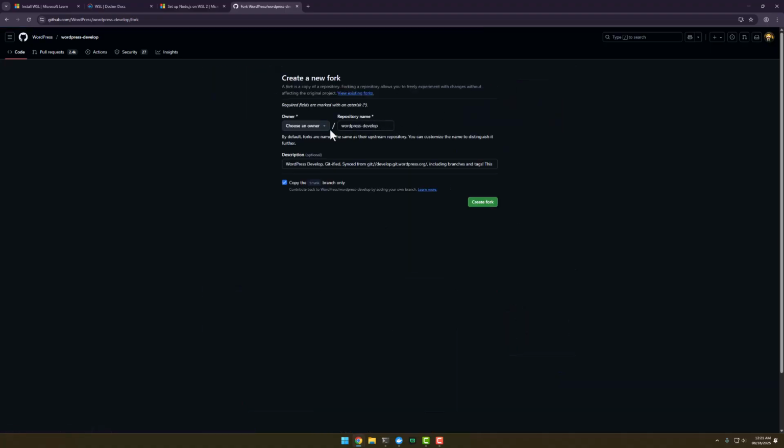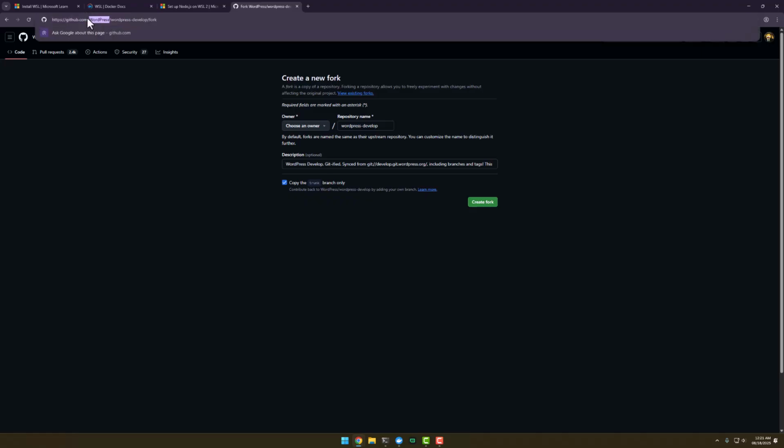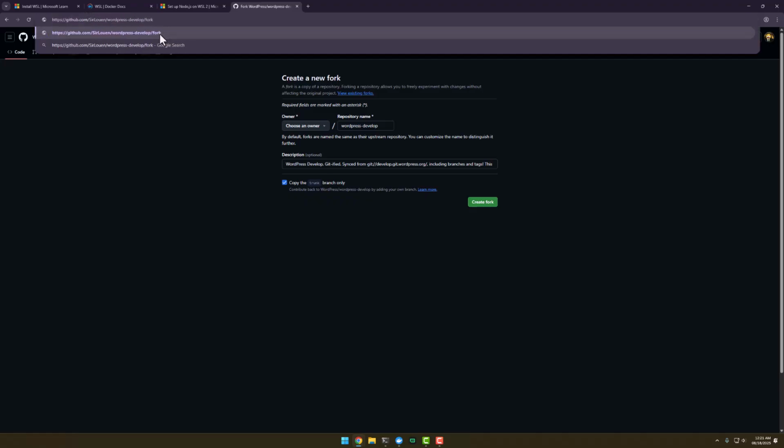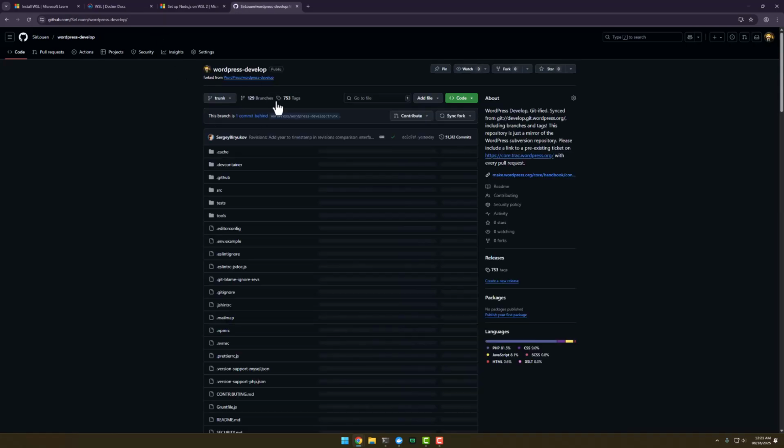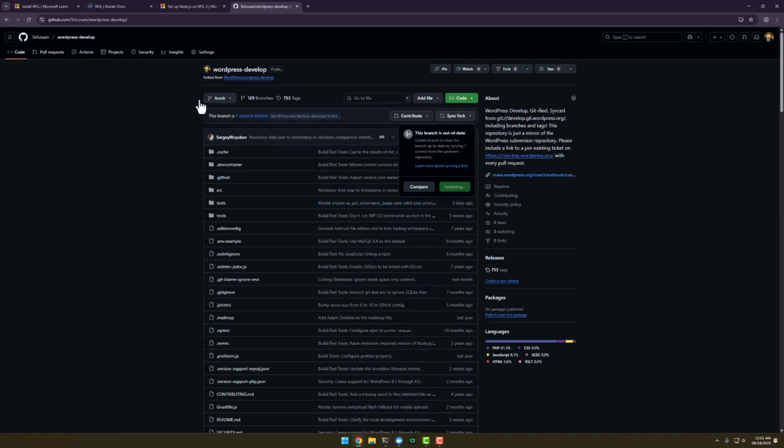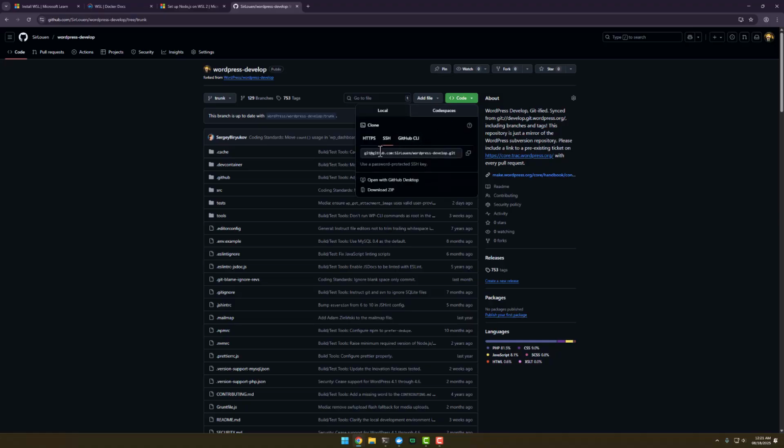I already have my own fork here. It will be your fork with your name, with your username. In my case, obviously, it is this one. So you will have your own fork, okay. So basically, once you have your fork configured, you have to pick the URL. In this case, I recommend using this URL, not this one, the one with HTTPS. Instead, use this one, because this one is direct with your account. It doesn't matter, okay. I prefer to select this one, but in fact it doesn't matter.